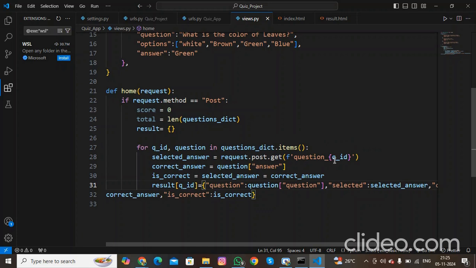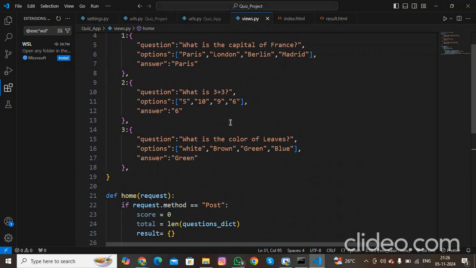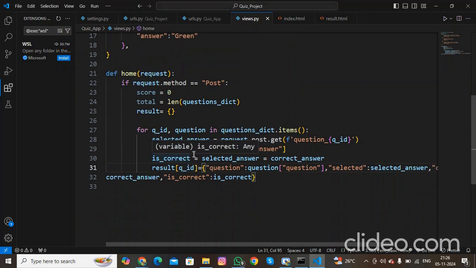And suppose the user has selected an option from the multiple options, the option will be retrieved using the get method, and then it will be stored in the selected answer, and the corrected answer it will fetch from the dictionary, and it will store in this corrected answer.